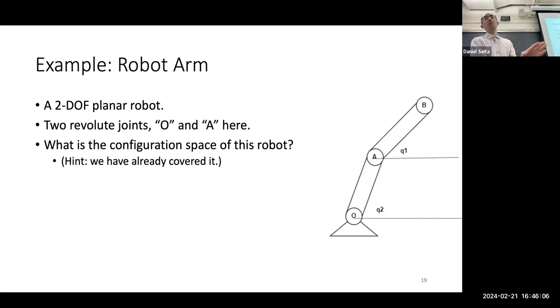And I should have also added, we're making some assumption here. When you have this revolute joint, it can go anywhere across from 0 to 2 pi. So there's no constraint on that. And the same thing for A, the revolute joint, where it can go anywhere across the 0 to 2 pi interval. And B is just an end effector. So B is not a joint. The end effector is very important though. We'll talk about that, but it's not a joint.